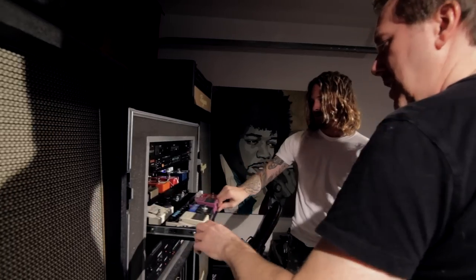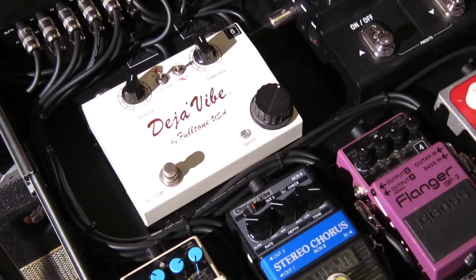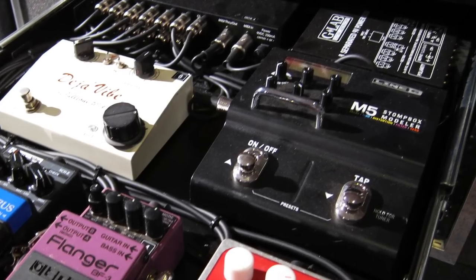Right. And you want the next tray to come out. And we've got your Vibe, which is in the loop. Yep. The M5, which is not in the loop, that's in front of the amp. Yep.